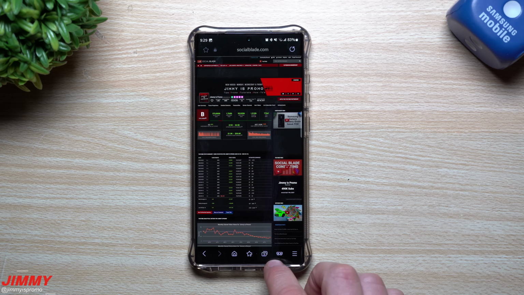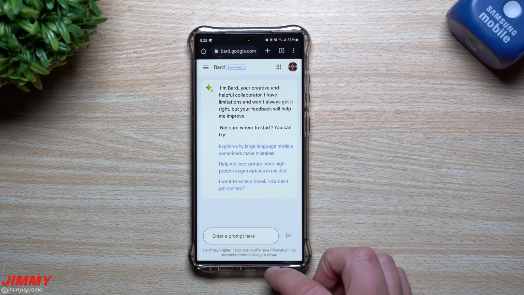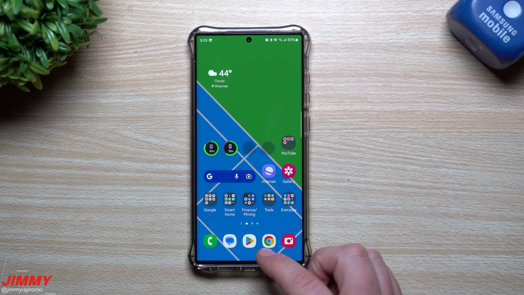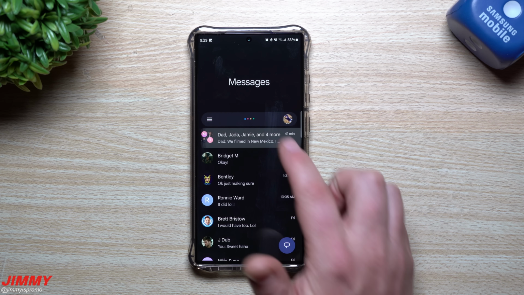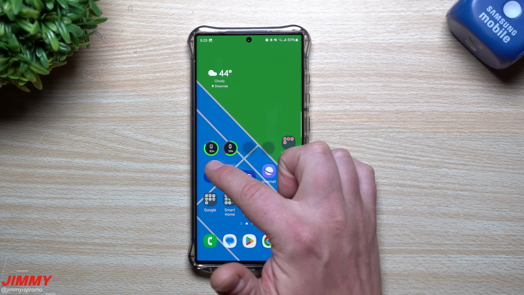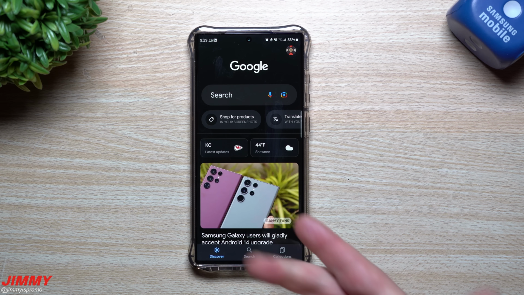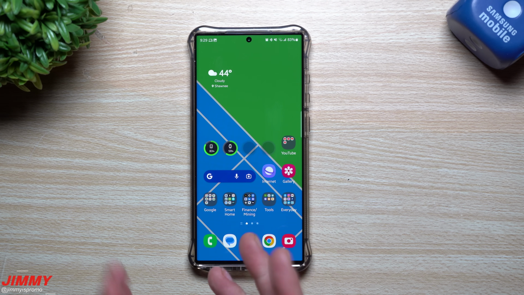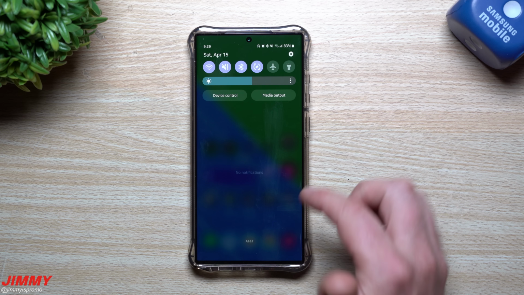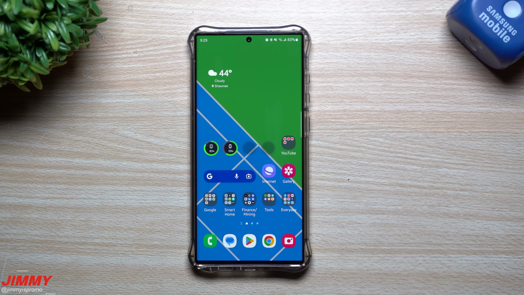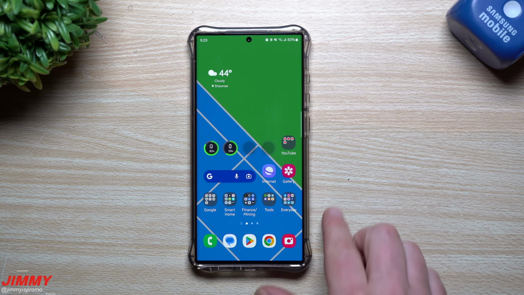Here we are back down here. We got the tabs on the bottom. Same thing with Google Chrome. The tabs are right back up on the top. Same thing with the messaging. It goes right back to normal. Same thing when it comes down to the Google application right here. It goes right back to normal as well. So it's one of those cool things you're able to do. You can play with it. See if you love it. Maybe you like it better. If you don't, turn it right back to where it was from before. Just make sure you remember whatever that number is.